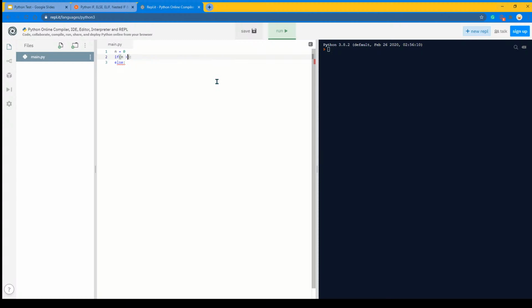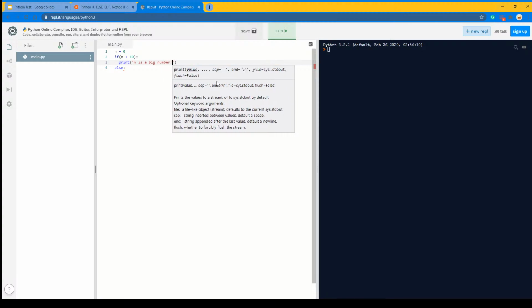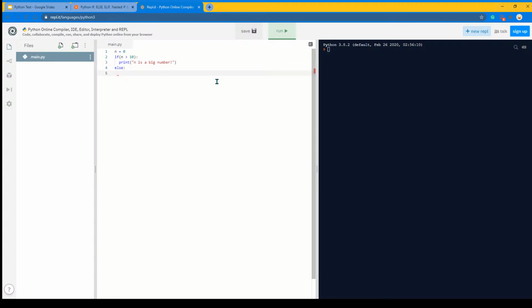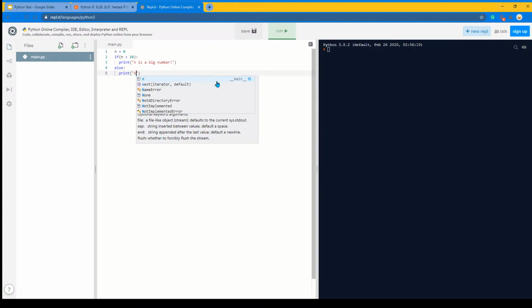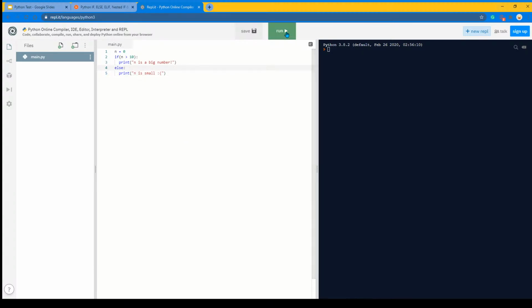So if n is greater than 10, then print n is a big number, right? And else could be n is small. Alright, so if we were to run this, then we would see n is small. And so this is a simple case of it.